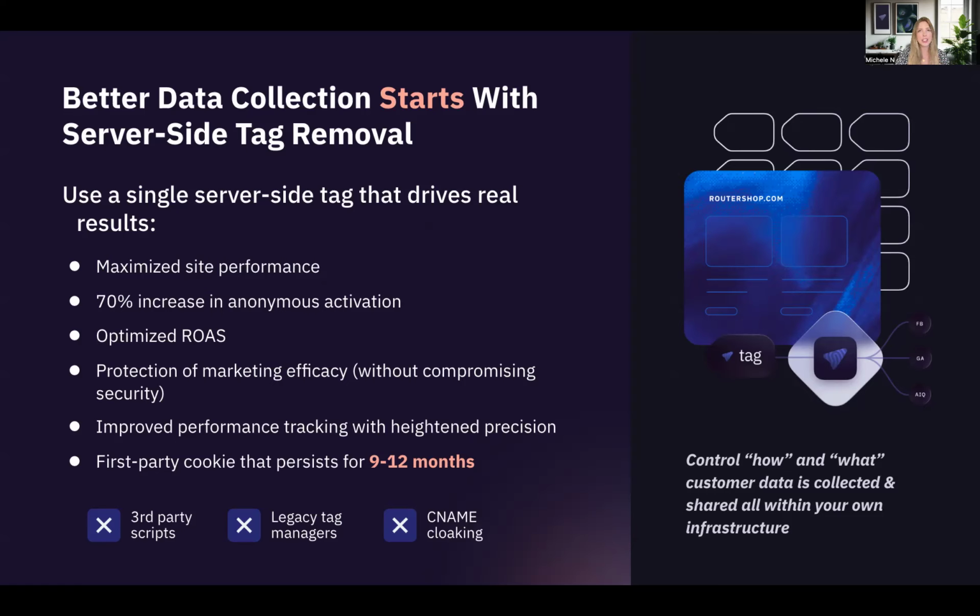The other important thing to note here is that the ID generated by Metarouter, which we use to join all of these events together for a single user, persists for a very long time. Because it's a first party cookie that we put on there, it persists 9 to 12 months, which means the longer the cookie lasts, the longer you can attribute events to that same person. Because it's classed as a functional cookie, it has a longer life than other cookies, especially in Safari, meaning you can join those events together for longer, which from a retail perspective for today's use case is hugely, hugely important.